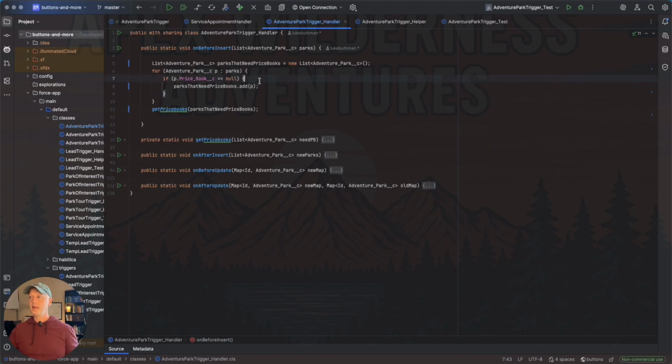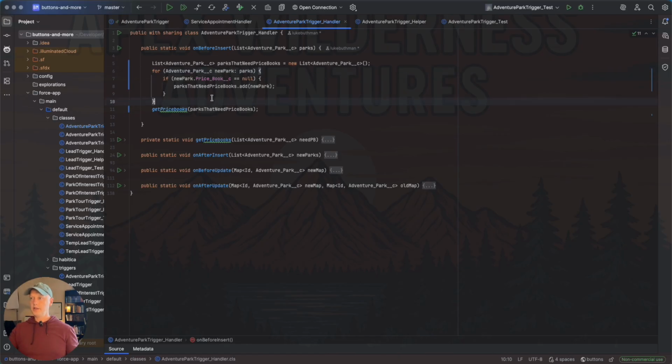Great. The next thing is the variable name. I'm not a big fan of just the single letters. If it's an index or it's a loop variable, maybe that's okay. But in my mind, I would much rather say that this is a new park. And I'm going to follow that convention in pretty much every trigger I ever write, is that if it's a new park, it's going to be a new park, or a new account, new opportunity, new contact. If it's an old one, it's going to be an old park, old opportunity, old contact. So it just reads a little bit nicer.